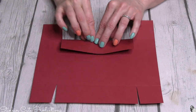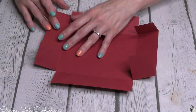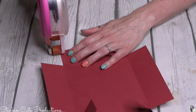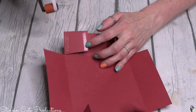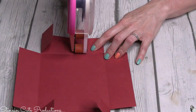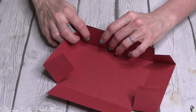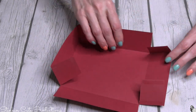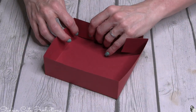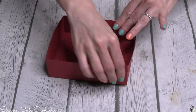I'm gonna fold in my scoring lines here. And while my tabs are folded in, I'm gonna go ahead and hit them with some adhesive, going real close to that scoring line and the inside of the tab. And now just close up the bed of our truck by folding the tabs in, lining up those edges nicely on all four points. And there we go. There is the bed of our truck.